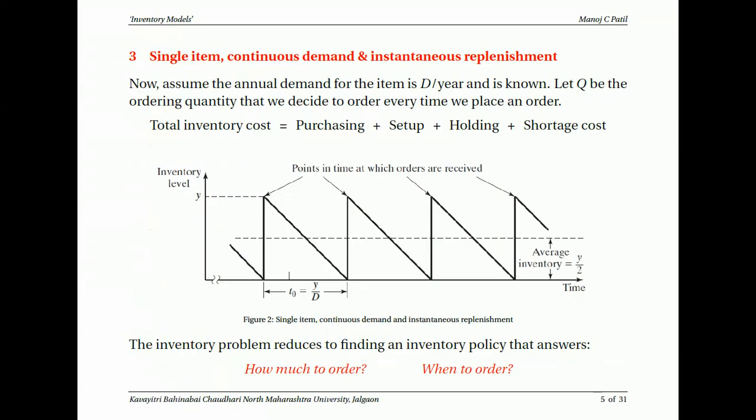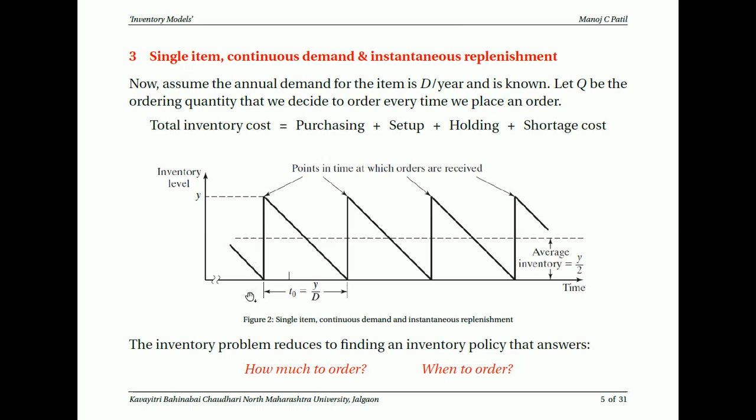We have to find this economic order quantity, EOQ. Single period, single item, continuous demand, and instantaneous replenishment. Here we are considering the deterministic model. You can observe the inventory level: as the demand is constant, there is no randomness in the inventory level, which decreases steadily. At this time point, the order is given. Within a fraction of a second, he receives the order, and the inventory level reaches Y. Whenever the inventory level reaches 0, he orders and gets the supply in a fraction of a second.